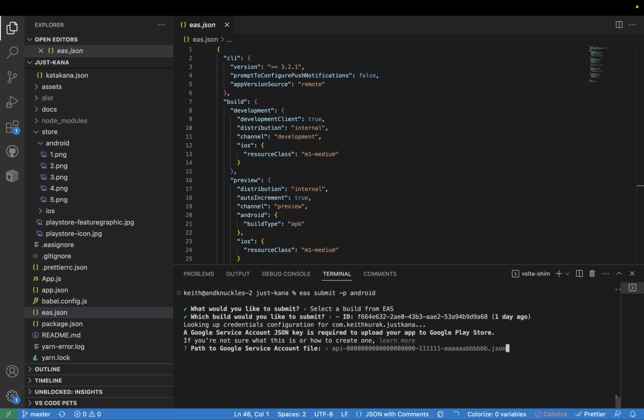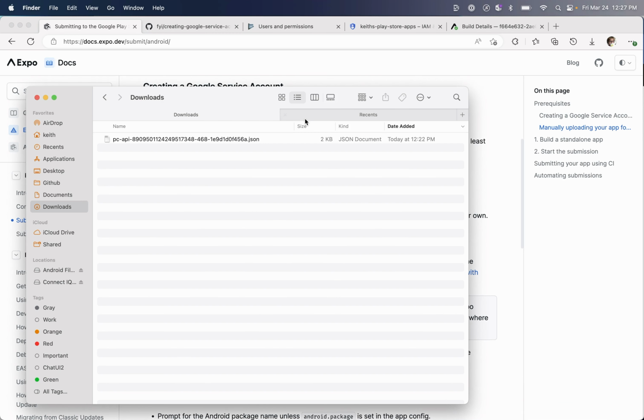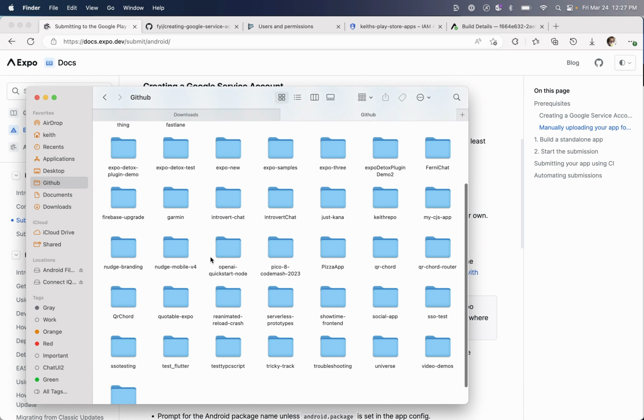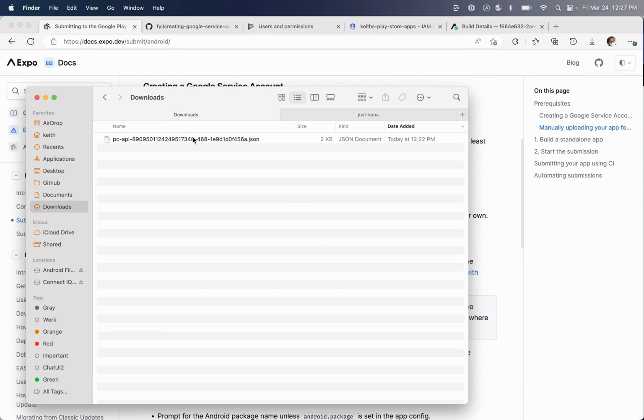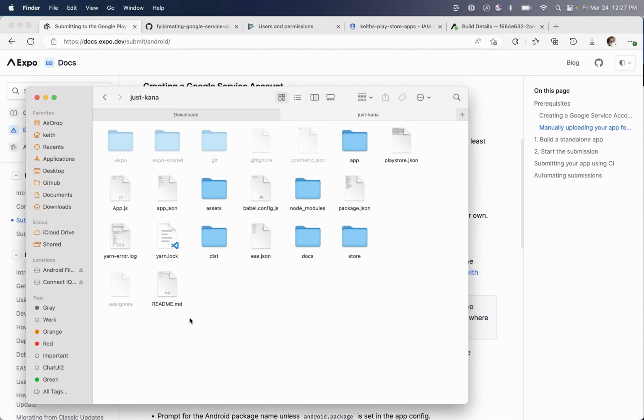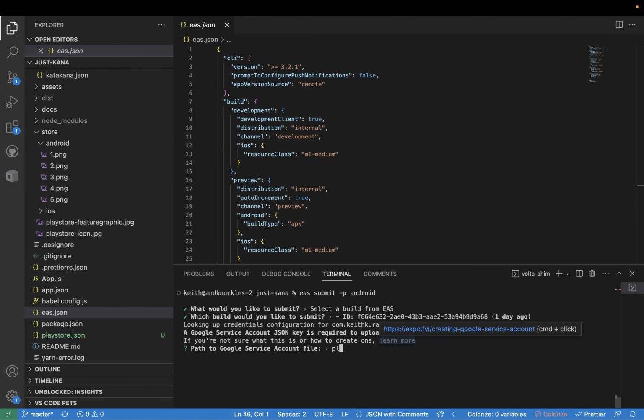Okay, and now we're going to provide the path to the service account file. I'm going to make this very easy and rename it and drag it to my project for now and then delete it. Okay, let's fix that terrible name here. We'll just call it Play Store and then drag it over here. I'm going to need to make sure I go delete it afterwards. So if you're doing it the way I'm doing it, be careful because I don't want to commit that. But at least this makes this very easy.